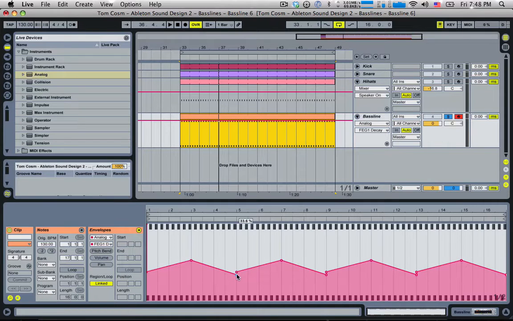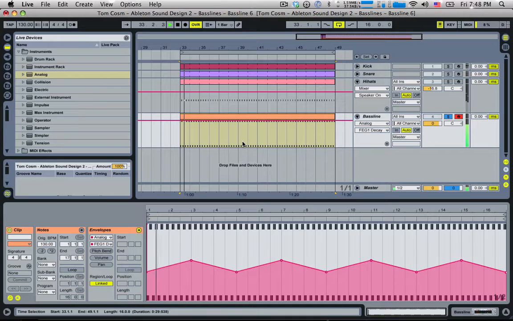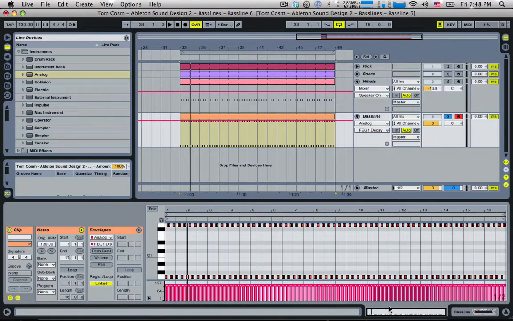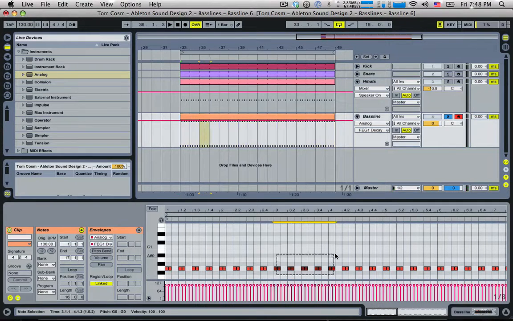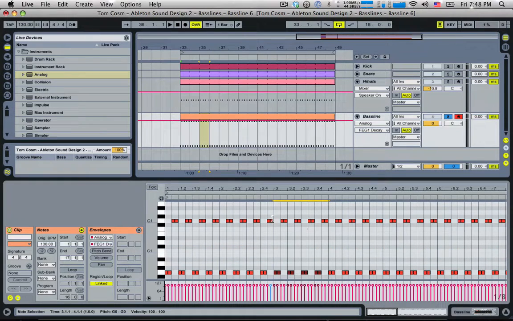You notice I got the end point wrong from where the start point was, so I'm just going to double click at the end of these ones just to make sure it matches up. And we'll just bring that one up a little bit, if you get it perfect. Now the reason I did this is we can go into the notes and we can start doing some fun stuff now with the melody. So let's select these notes here. I'm just going to drag this up a bit so we can see a bit better. Let's select this lot of notes here and let's take it up 2 semitones.